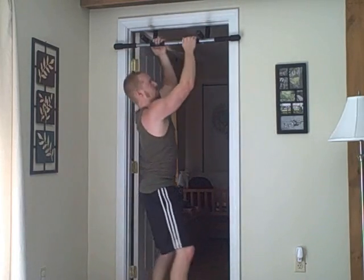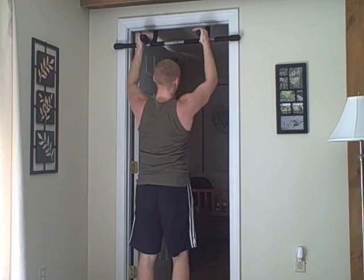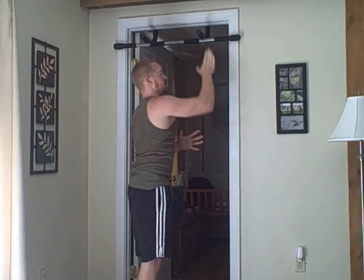And there's all sorts of different kinds of hand placement. There's mountain climber grips where your palms are facing each other but they're on either side of the bar. There's hands facing each other, a parallel grip. There's just all sorts of different kinds. There's many different ways to do pull-ups for slightly different benefits. But all these other things remain constant.